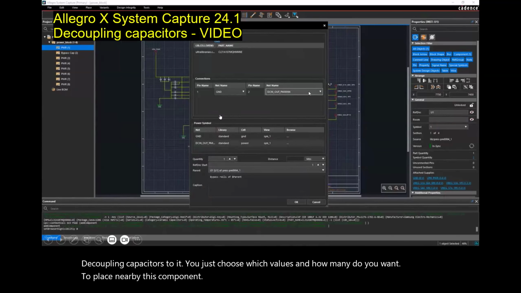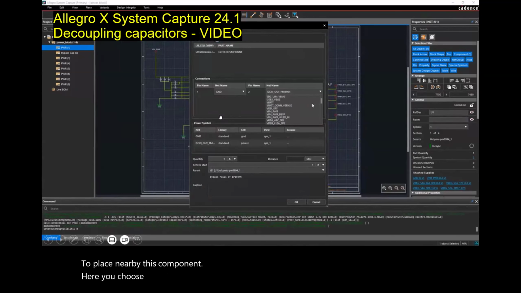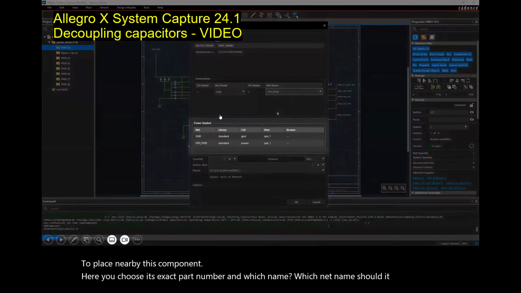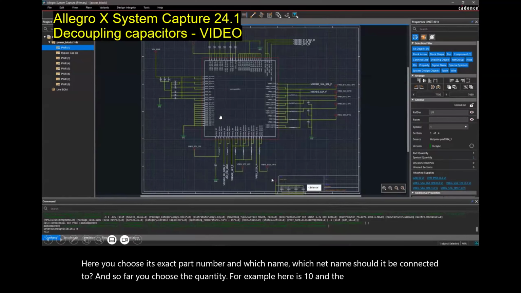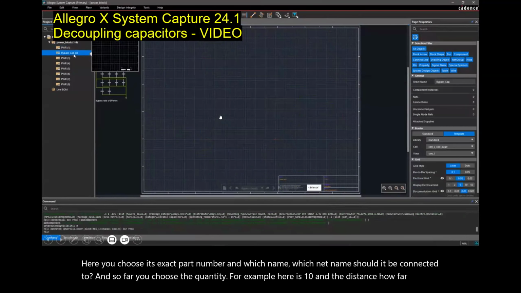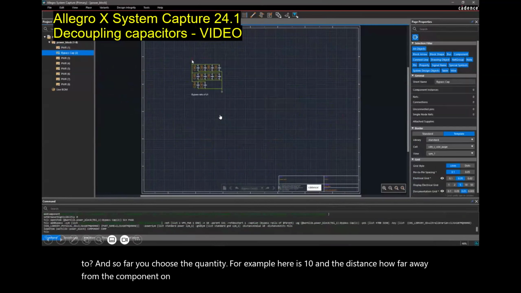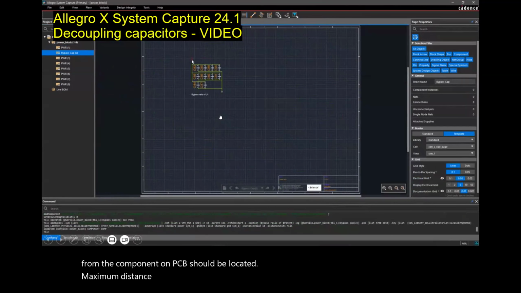Here you choose the exact part number and which net name it should be connected to, and then you choose the quantity. For example, here it is 10, and the distance, how far away from the component on the PCB they should be located, the maximum distance from the power nets to provide a good power supply.